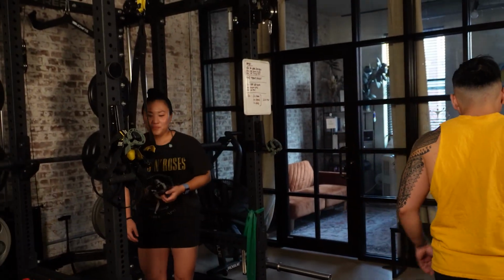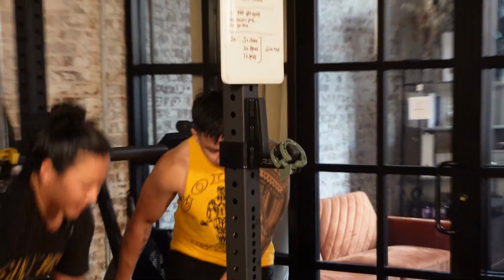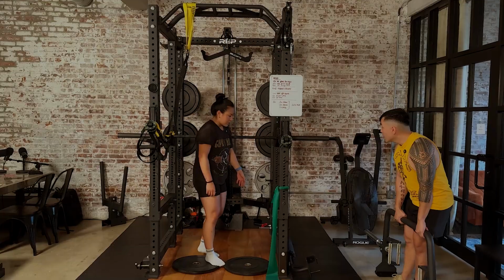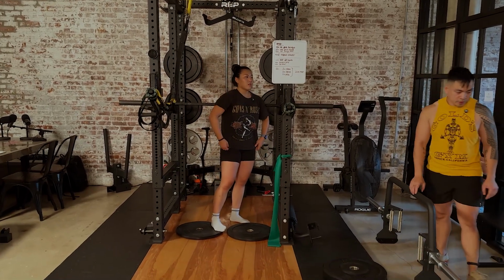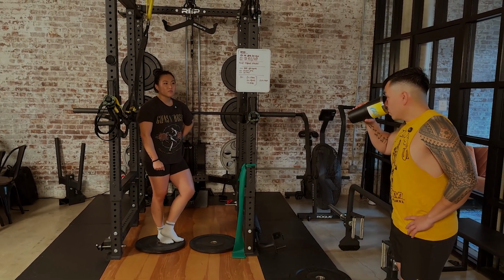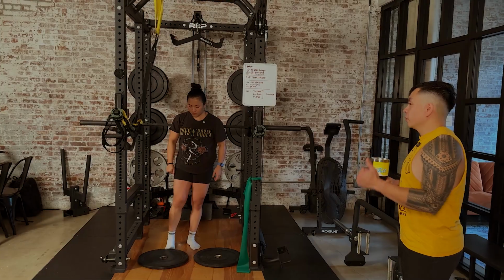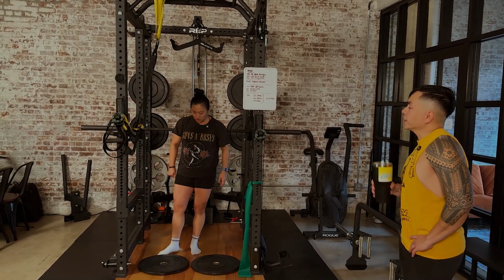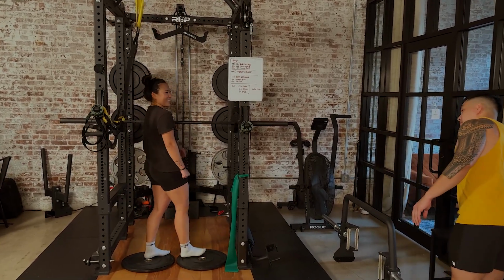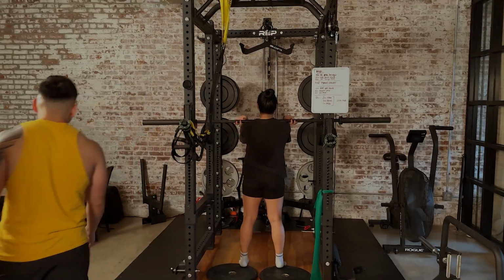I don't really follow so much like, this week I have to do this weight. It's more like how much total weight am I doing each week? Like what my capacity is, because I find that's a better marker of improvement. Are you talking about tonnage? Yeah, like cumulative weight. It's not like a bodybuilder approach, right? No, I used to do that. That's not what I do anymore. And that's fine, it's just not what I like. You find a style that works for your body or you feel better with.